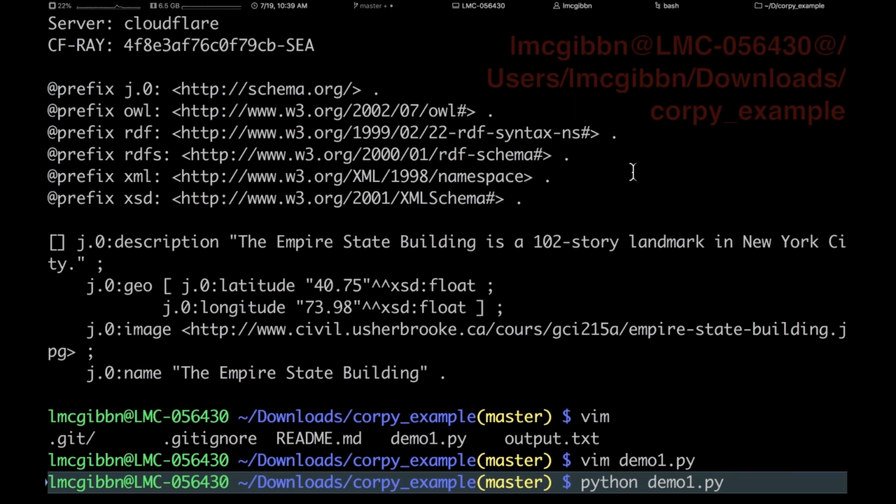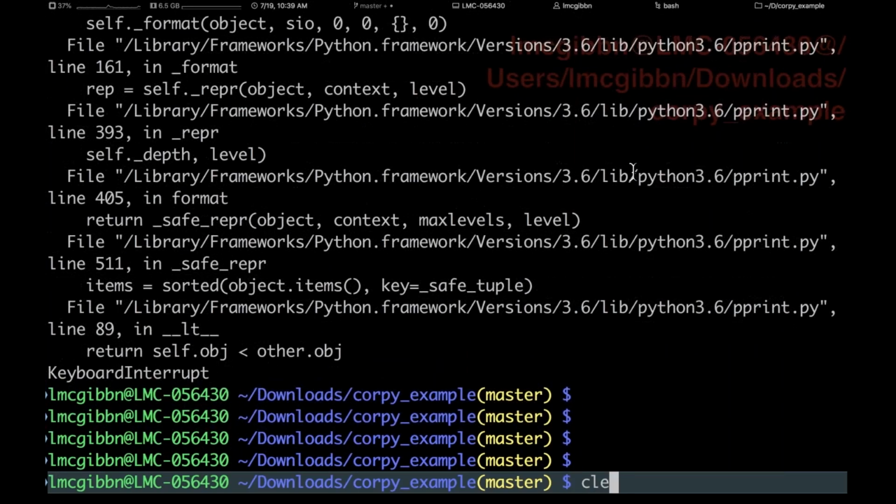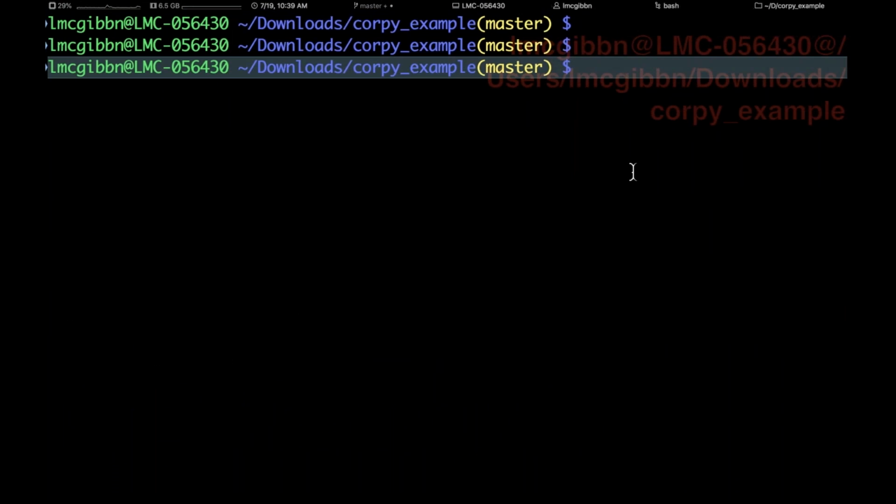What we do is we do a get on each ontology resource that is in COR. And there's hundreds and hundreds of resources that come back here. We do a get for an individual ontology and find information about that. And you can see, this API is really, really simple. You're talking about one line of code in order to get what you're trying to get. You print the response for that.